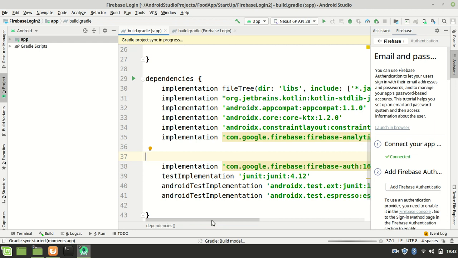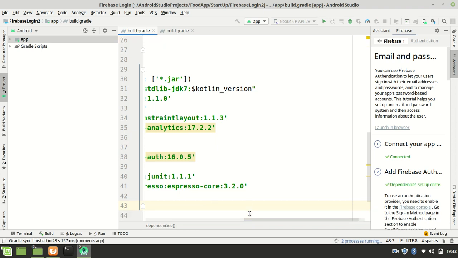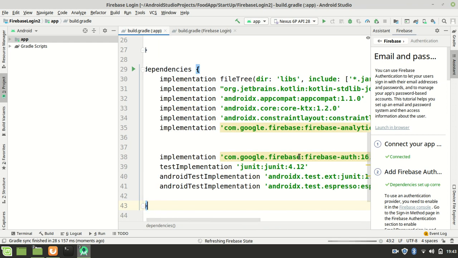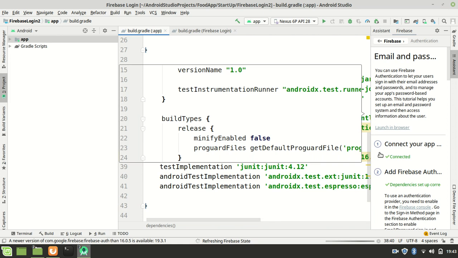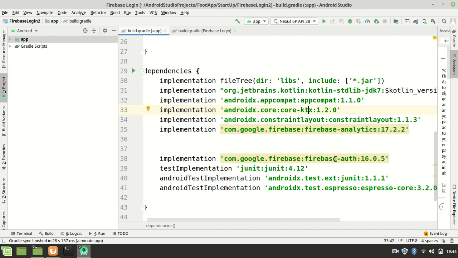I'd want us to use a version that is a bit closer, so we'll just come here before we do the sync. For the Firebase Auth, I'd want us to work with a newer version.